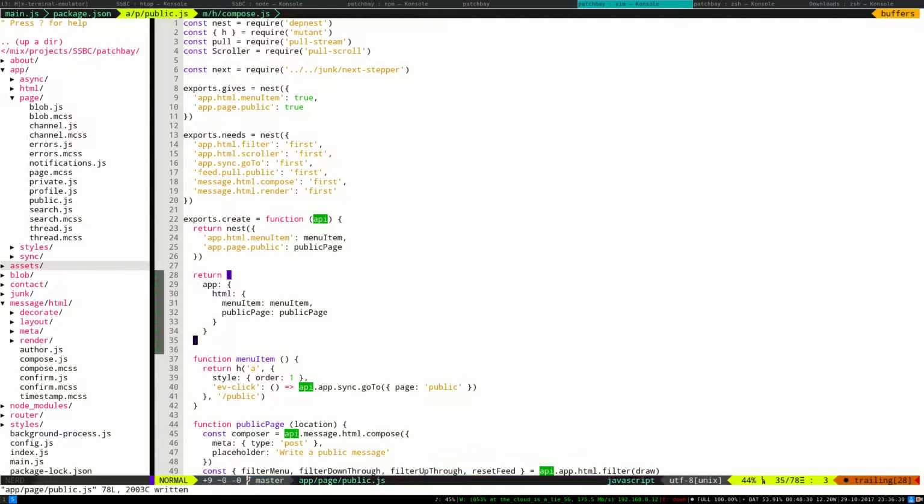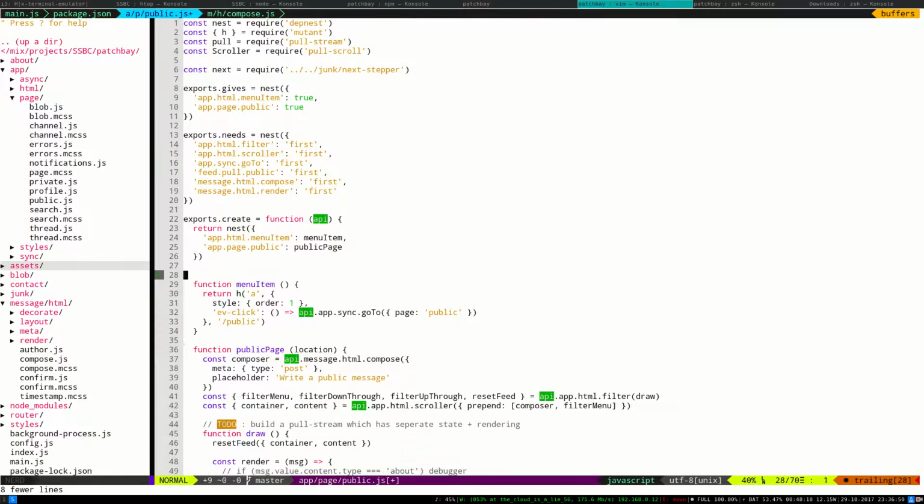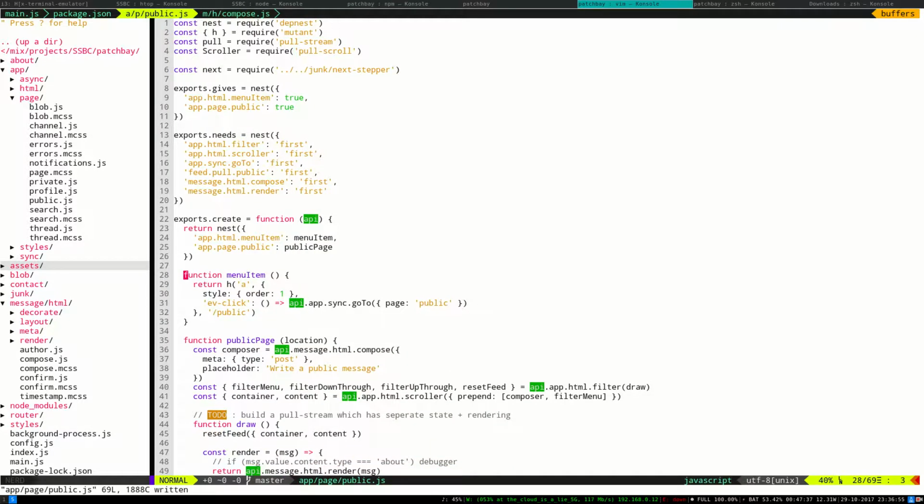That is exactly the same and equivalent. The reason we've just got this convenience method called nest is that it's a personal preference, but it makes it pretty easy to search through the app for places where you're needing and giving, whereas searching for this as a string is a little bit harder, and it just takes up a few more lines. Okay, so maybe now we'll talk about why we've got these three levels.